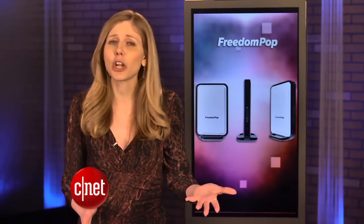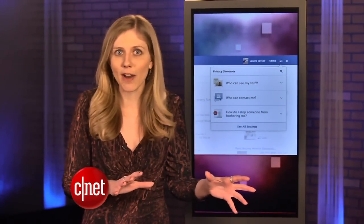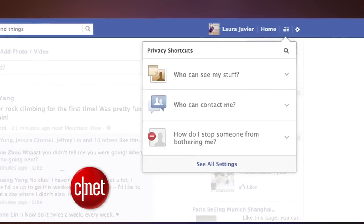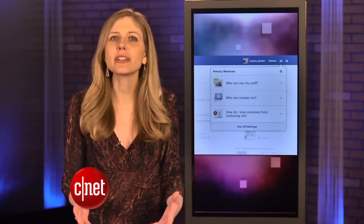just like how Skype changed traditional voice calling. Facebook has updated new ways to access your privacy settings. There's no new privacy setting you have to worry about, but rather Facebook is trying to make it easier on you to find the current options. There are some shortcuts in the toolbar up top, and you'll get reminders about who can see your posts.